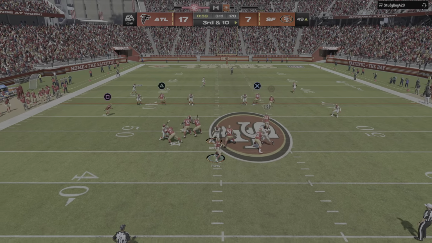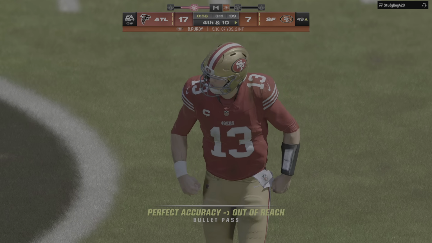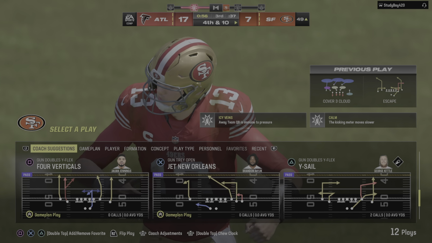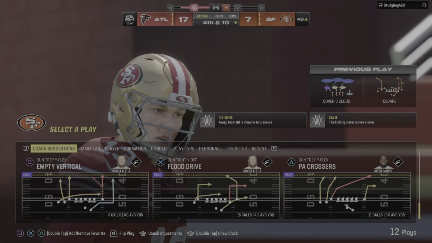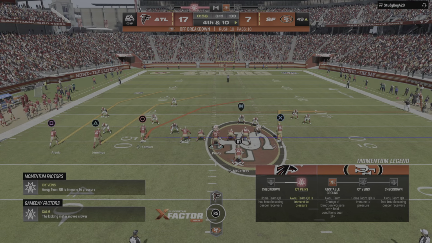Purdy sets up to throw again. Oh, he had him. He was open, but he couldn't get it to him. It's incomplete. A misconnection there. He's hit on just 50% of his passes thus far. That's not where you want to be.